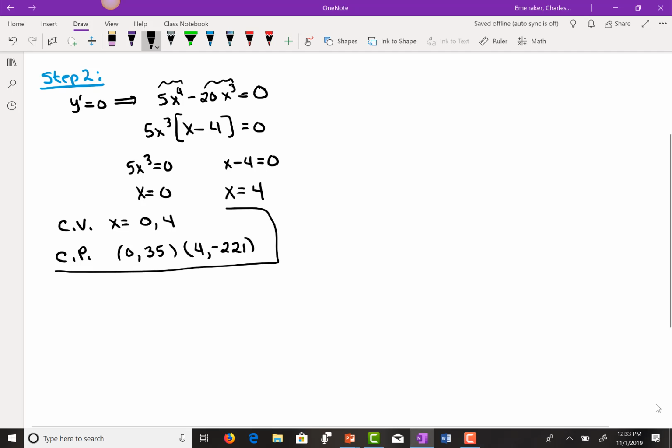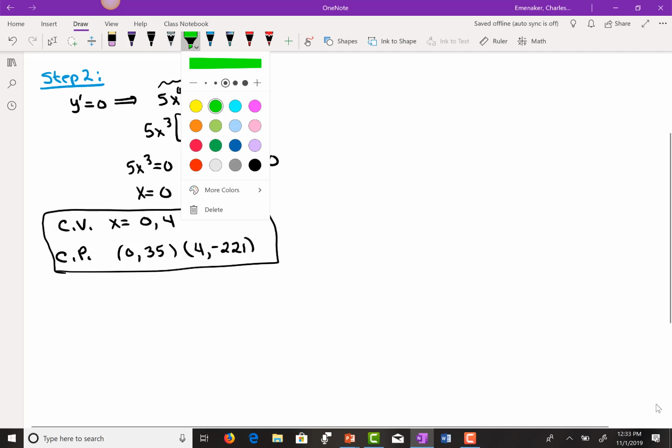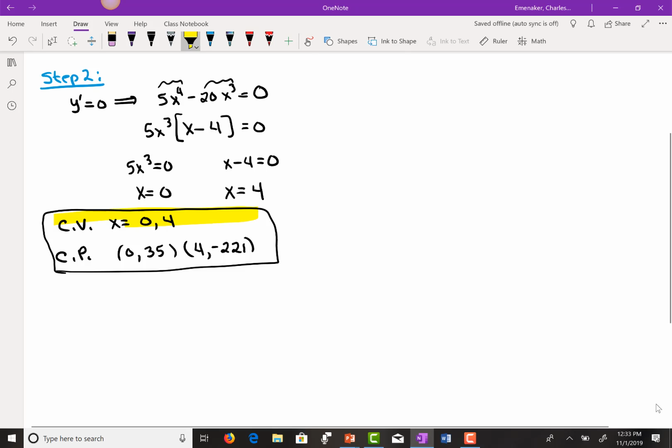Now, just a comment. Personally, while I'm working these things, I always try to make my critical values and stuff stand out in some way, because there's so much math going on here that it's easy to lose this otherwise. So you may want to underline them, write them in a different color, something or other that's going to cause those to stand out for you. Does that make sense?